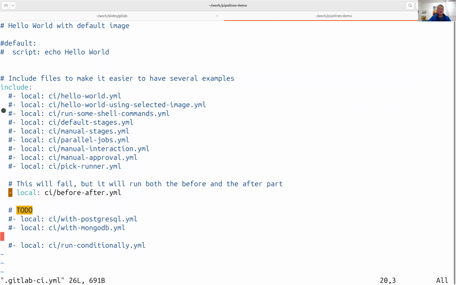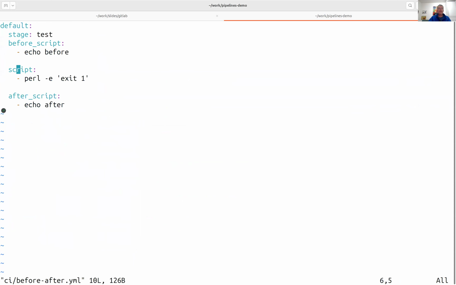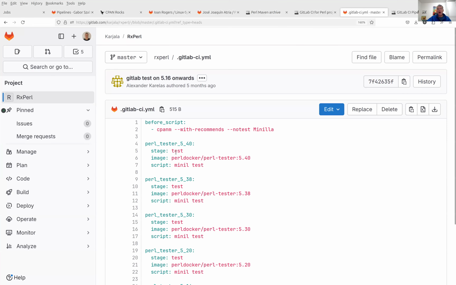Just to be clear, is my explanation. Let's get back here. In this example, we had a job called default, and inside the job we had a before script, a script, and an after script. In this case, outside of the jobs, there is a before script, which means that this will run before each one of the jobs.